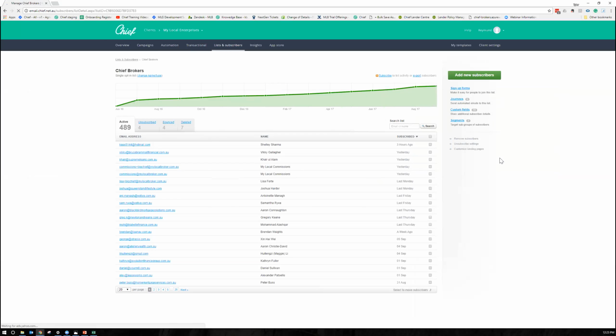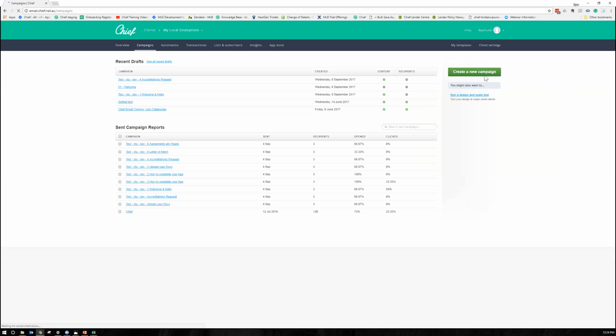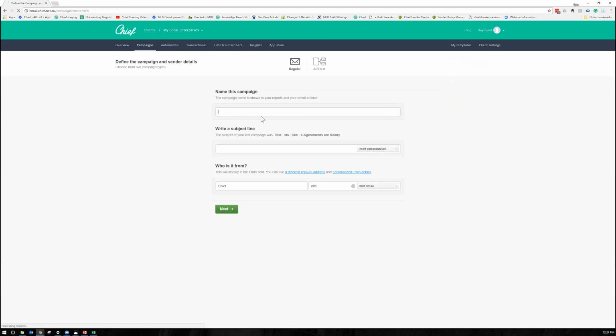So if you've got existing databases, if you've got stuff you've migrated across to base when you came across to MLB, if you've got lists that you manage individually, you can go and add a new form, you can add new segments, you can copy and paste spreadsheets into this and create subscriber lists. You can then create a campaign, for example, called personal loans. Whatever the email address is.